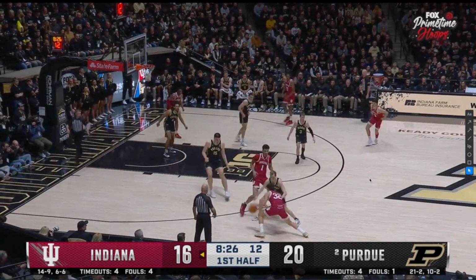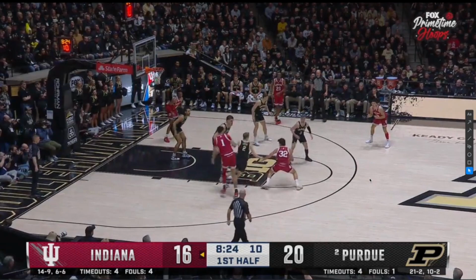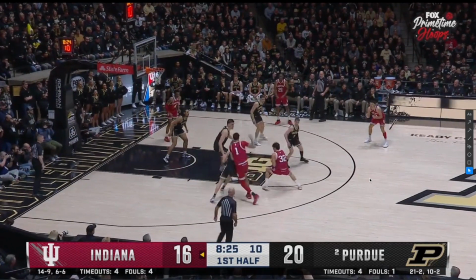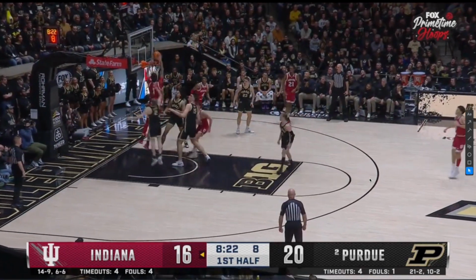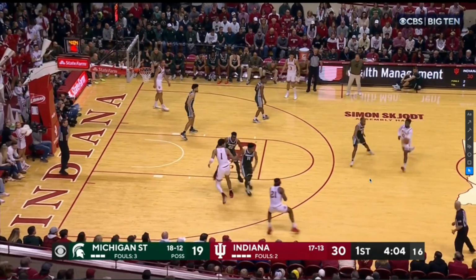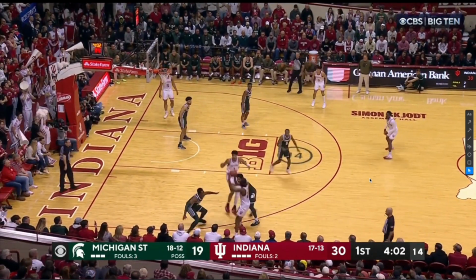So we'll watch this live. He twists the screen. However, he is a little bit awkward getting out of this twist. Part of that is because of the snake, but then again, a really nice lob dunk. His vertical leaping ability is really good, especially for someone of his height.